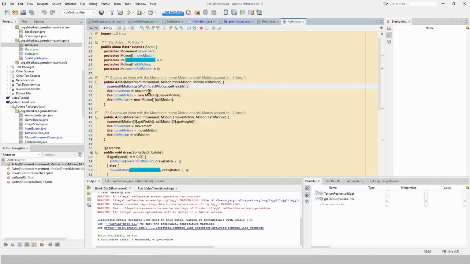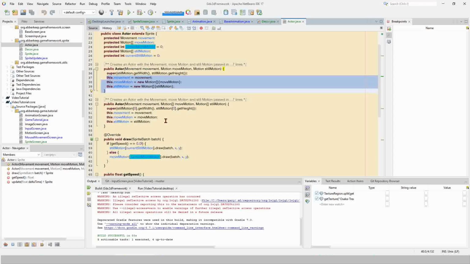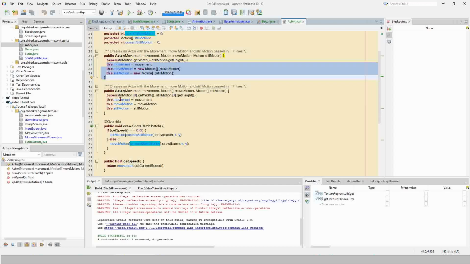The height and width of the actor is based off of the still motion's height and width. And it sets all the attributes. The other constructor takes an array of move motions and an array of still motions. And again, it uses the first element of the still motions to get the height and the width.